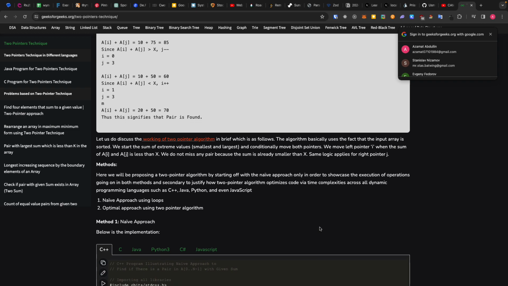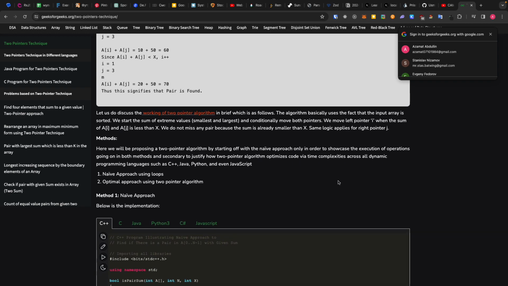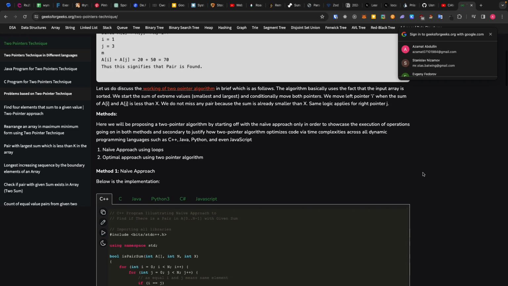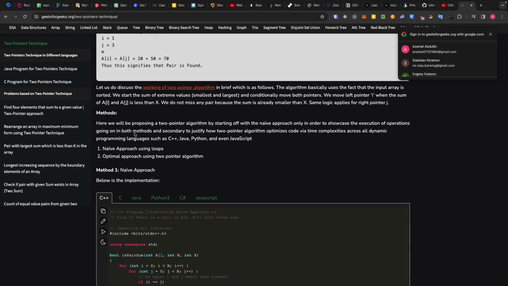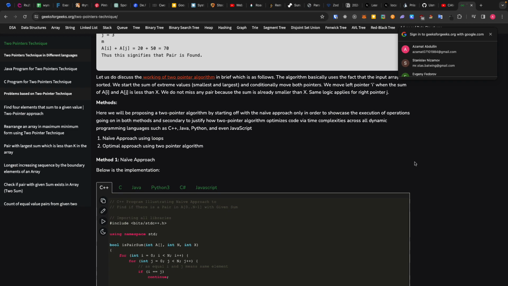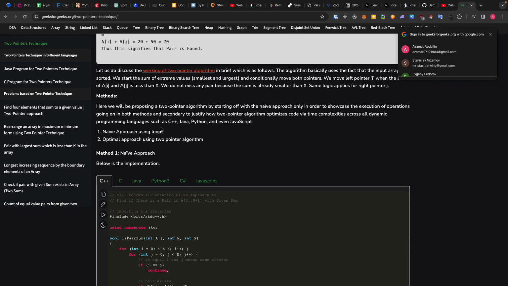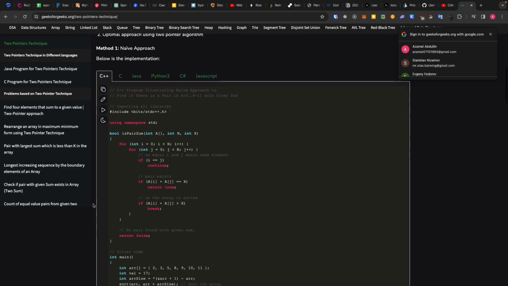So here we'll be proposing a two-pointer algorithm, starting off with the naive approach only in order to showcase the execution of operations going on in both methods, and secondarily to justify how the two-pointer algorithm optimizes code via time complexities across all programming languages such as C++, Java, Python, and even JavaScript. Okay.